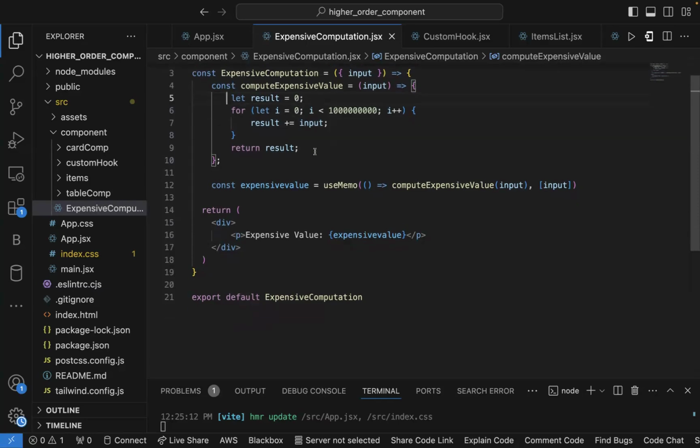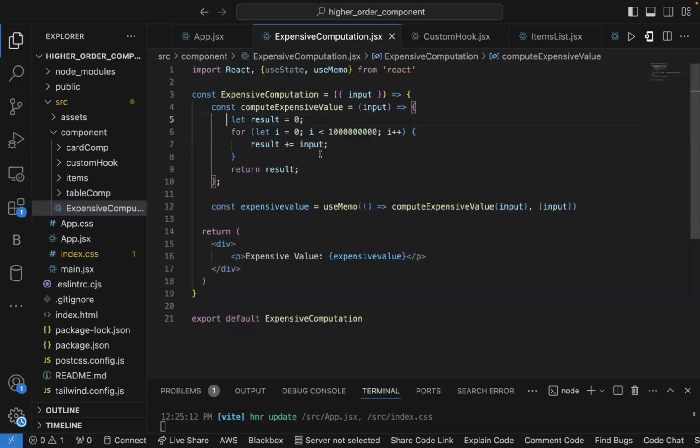So inside the loop, are we good? Are we following? So inside the loop, we're returning a result that adds the value of input to result in each iteration. So for every iteration, we are adding the value of input to the new value, right?